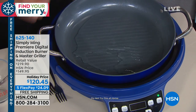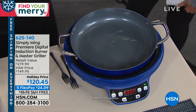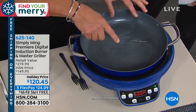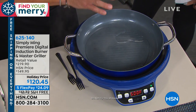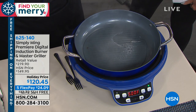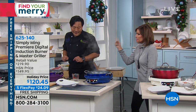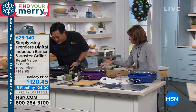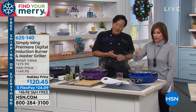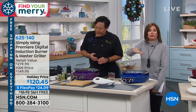No heat, right? Because you're not a cyborg — you don't have metal in your body, you don't conduct heat. A magnet won't stick to you. But if a magnet sticks to the pan, that's one point I want to make: if you don't know if your pans at home are induction ready, take a kitchen magnet — does it stick? Cast iron works great. Aluminum pans won't work because magnets won't stick to aluminum. Already boiling! Look how fast this is. This is the time of year — who's not going to need an extra burner? You get 25% of your stovetop right here, and the best part is you can move it around — perfect for a buffet.